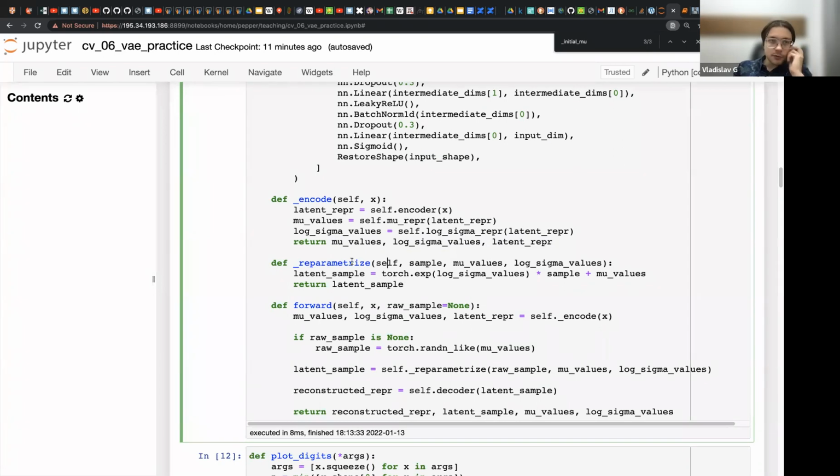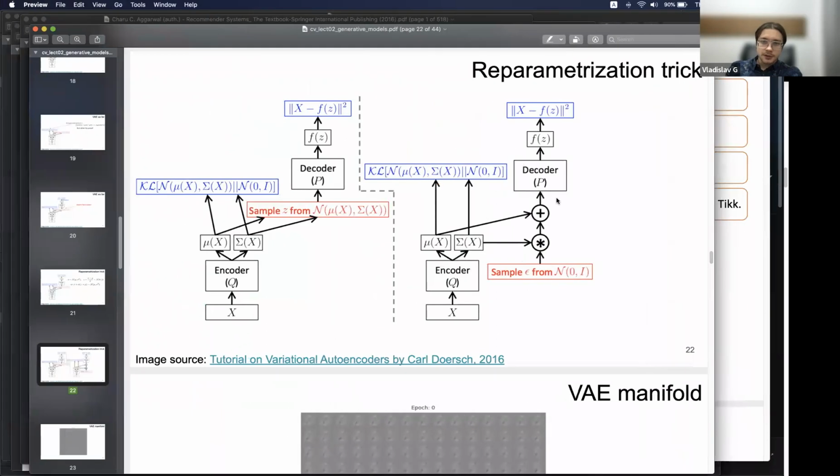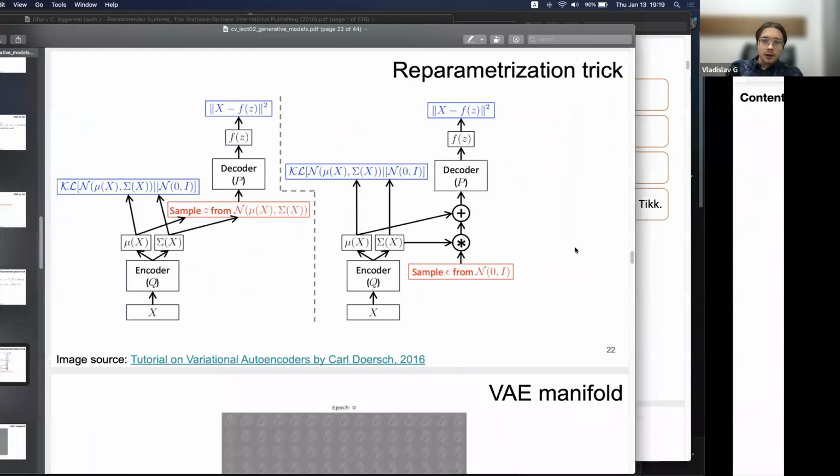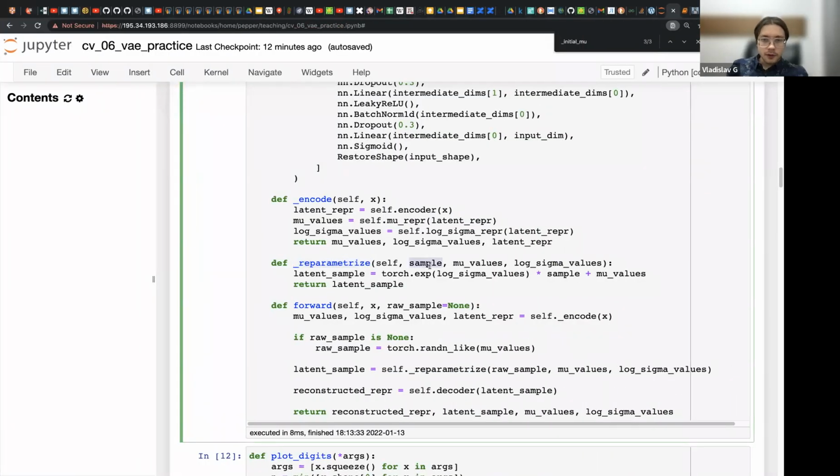Then comes the reparameterization trick. This is where we create our new sample. We are given a sample, which is just a random number generated by the PyTorch random generator.